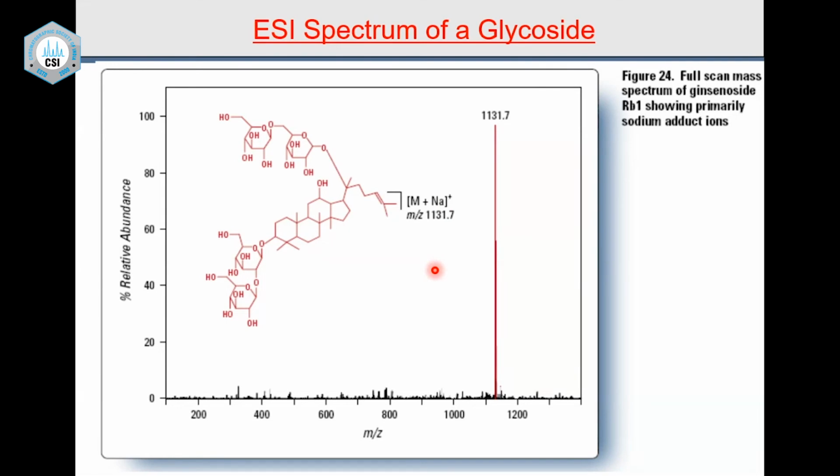Sometimes you may ask where the sodium comes from. Sodium can come from your mobile phase. There can be some sodium impurity, or the most interesting source that we have seen is glass, which is made of sodium silicate. The molecule can take a little bit from the glass surface, and that is enough for it to form a sodium salt. It is amazing, a real wonder and a mystery, how these molecules interact with these ions and produce that. But everything is to our advantage.